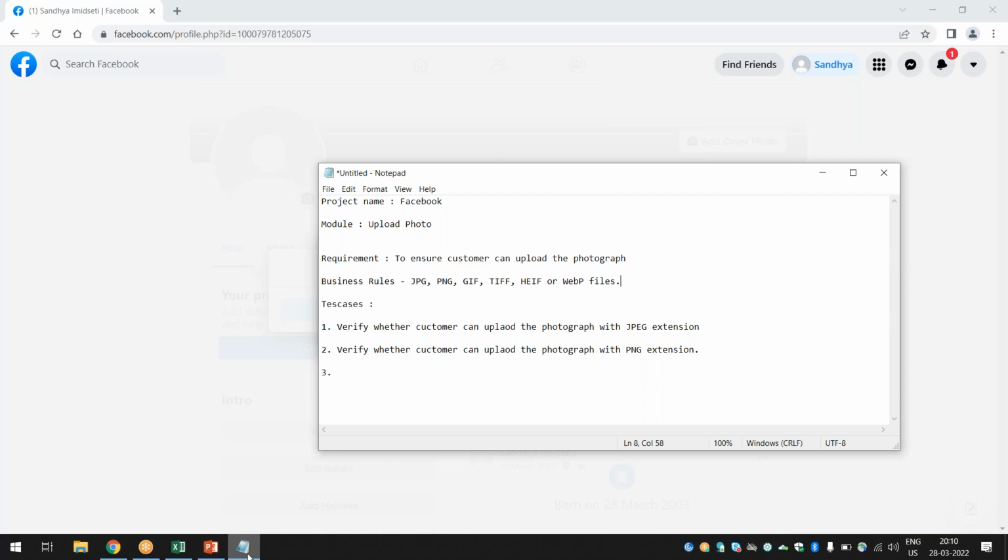Whenever we are analyzing the requirement document, if we face any doubt, or if we need any clarity, or if we find any query, then we can ask the BAs at the time of meetings, or we can send an email by mentioning the queries in the query tracker. Weekly we will be having it 2 times or 3 times, depending upon the project you are allocated. If the meetings are not scheduled, you can ask your lead or manager that this requirement was assigned to you and you have a few queries associated with it, so we can schedule a call with the BA and get our queries clarified.